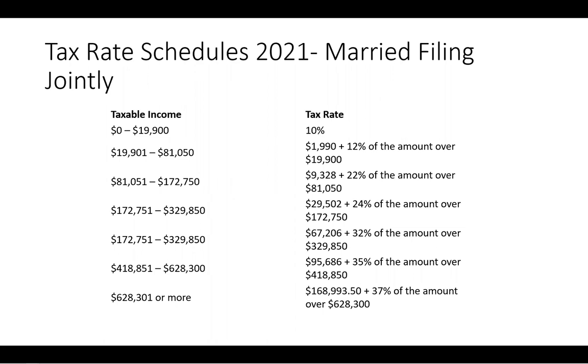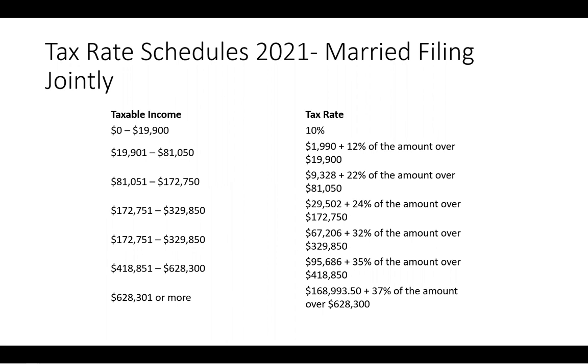So no matter who you are, if you do a married filing jointly tax return with your spouse, the first $19,900 of taxable income is taxed at 10%. So you can be Jeff Bezos, or you can be Lori Dunn and her spouse, okay? No matter who you are in the United States, a US citizen, 0 to 19,900 of your income is taxed at 10%.